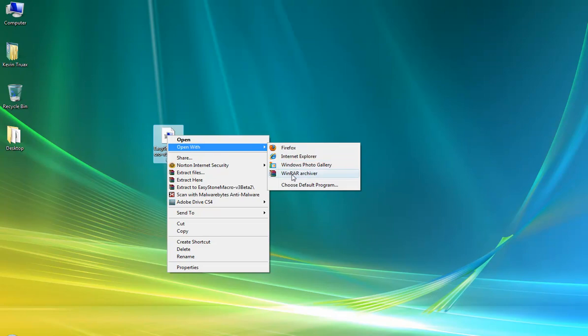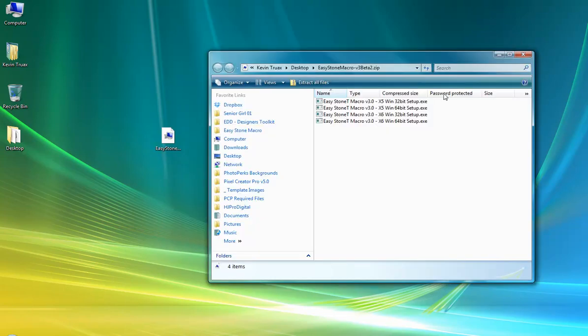Now, I actually have a zip utility that I like to use. If you want to download it and try it out for yourself, it's free to download, and the demo is free. But what we're going to choose is Internet Explorer. Seems a little odd, I know, and yours probably won't say Internet Explorer. Yours might say Windows Explorer, but we'll go ahead and choose Internet Explorer. And what that will do is it'll actually pop up Windows Explorer, and this is what you should see. So you see this here.